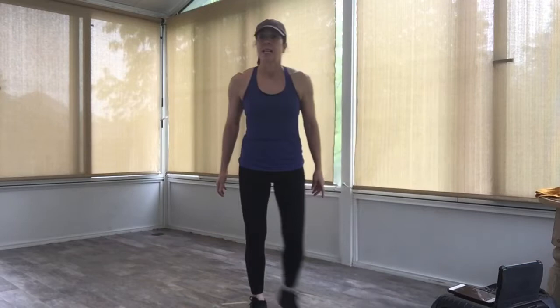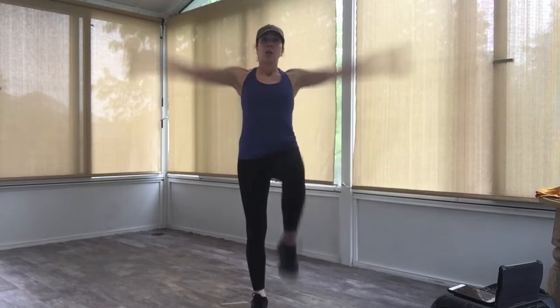I'm gonna fix the music here, and we're gonna get ready for our first round. First round, remember there's eight rounds. I'm gonna say the move and we're gonna go. Let me hit start here. All right, knee drive jack. Here we go. 30 seconds each move. Remember, we're keeping it moving on each of these exercises. No jumping though.